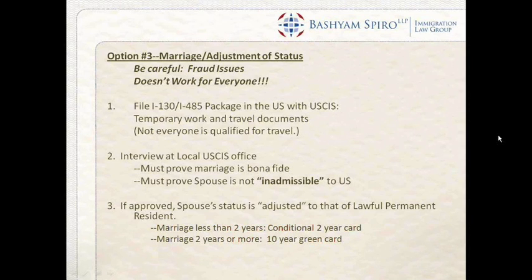I mean, it's not that you have to have all these things. They're going to look at the totality of everything you have. They're going to look at it as a whole. And I think they're also going to look at the couple and how they interact with each other, and they also have to get a feeling of things. And I think that they have to cover themselves as well. So the more documentation you have, they'll make some copies of these documents and put it in the file. It covers them if they decide to approve the case.